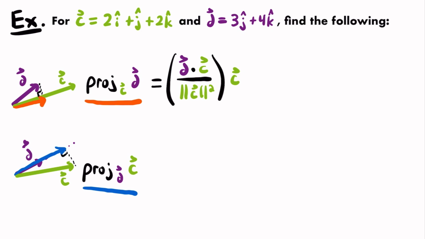All right, the easiest way to remember this formula is that the vector doing the projecting, vector d in this case, only shows up in the formula once. You multiply it by the other vector via the dot product, and then the other vector that you were projecting onto makes up the rest of the formula. You divide by its magnitude squared, and then multiply by that vector.